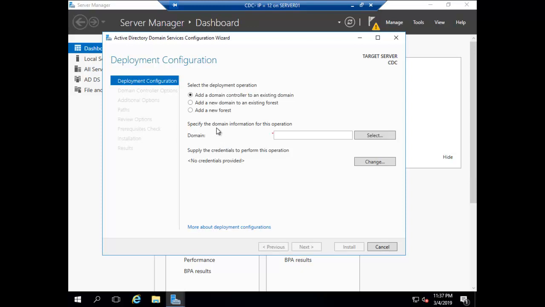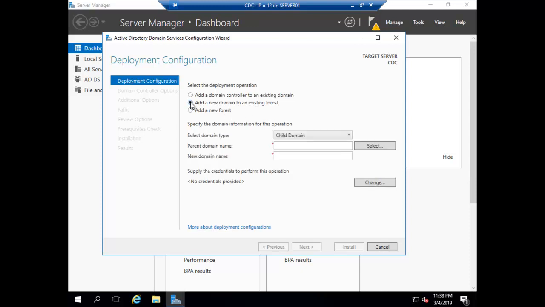with the domain. So now we will see the middle option, that is add a new domain to an existing forest. We are adding a new domain to an existing forest, that means we have a domain, gogreen.com is already a domain we have, already a forest, sorry. We already have a forest, because we have already created a new forest. So we have a forest and we are going to create a child domain.